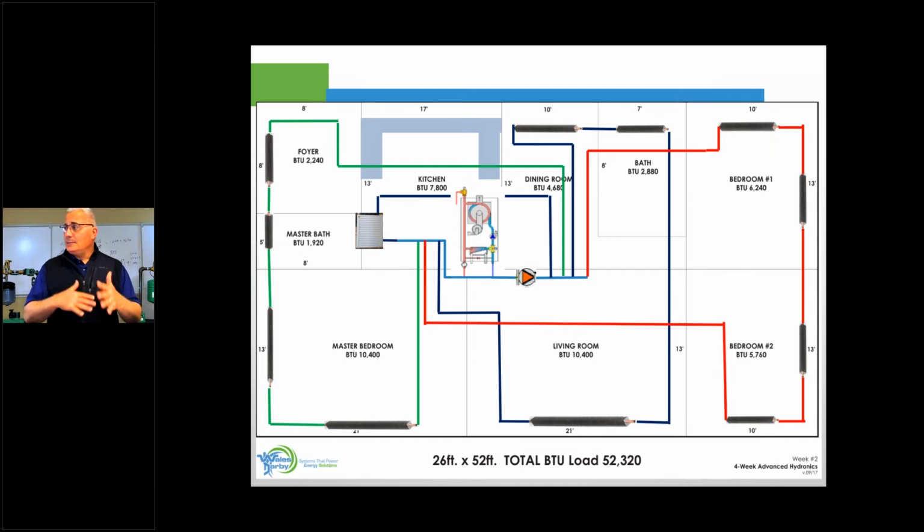I hope that made sense. Anybody questioning that at all? We just had a question about the 0.04, meaning 4 feet per second. So we're trying to move water between 2 and 4 feet per second. Right. And that's based on a 100-foot run. Right. So if you exceed that 100-foot run, you still have cushion in there. You might be a little less than the 4 feet per second, but you're still good for a hydronic system.